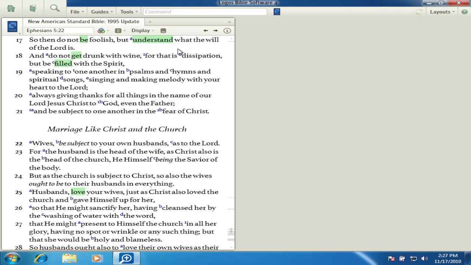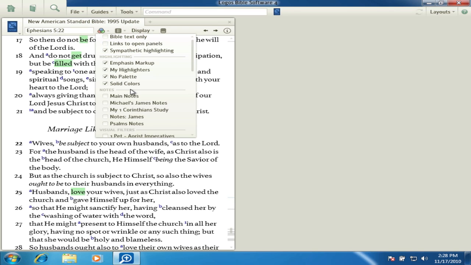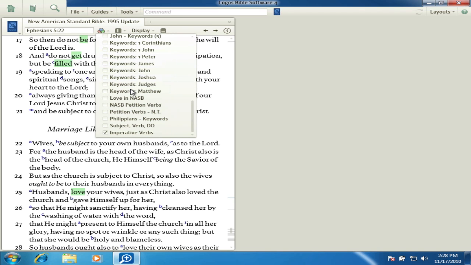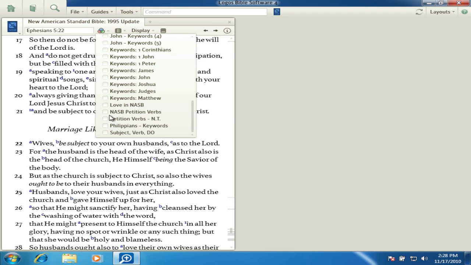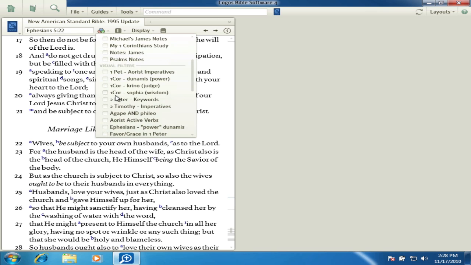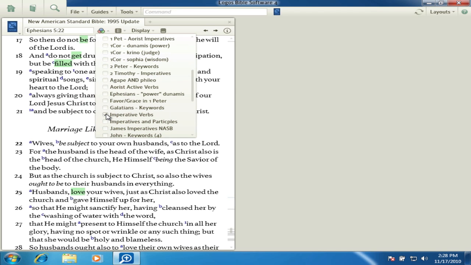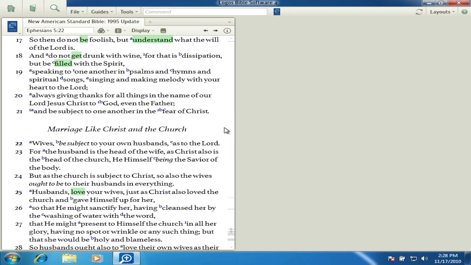And the way you turn those off and on now is actually quite easy. You go up under where it shows this little Olympic rings kind of symbol, and it says visual filters, and I just click on it, and you'll scroll down, and you'll notice that the one that I have turned on right now is imperative verbs. So I can turn that off. They disappear. I can go back and turn that on. They show back up. Okay. So very easy to turn visual filters off and on. Now again, understand what we did. We marked the Greek verb forms of imperatives in our English text, which is actually pretty cool.